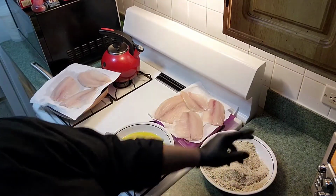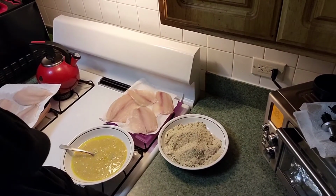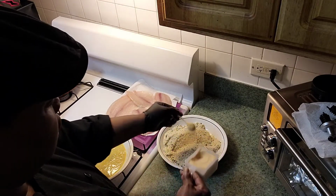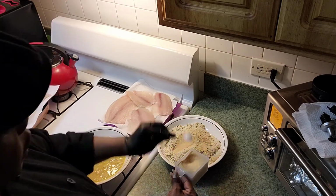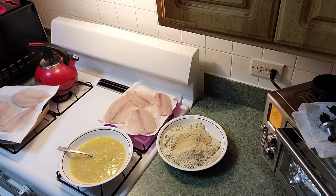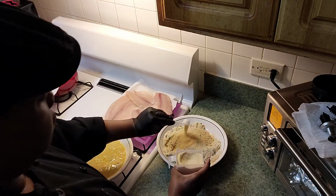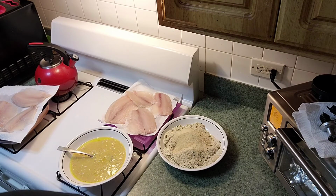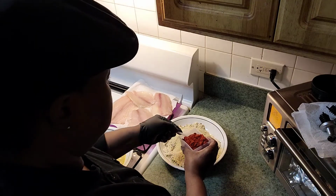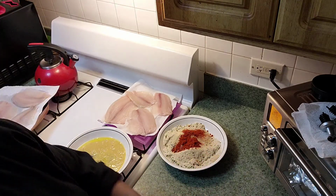And what I'm gonna do now, I'm going to add 2 teaspoons of garlic powder. That's what I'm gonna put. Extra kick. 2 teaspoons of onion powder. And I'm gonna put some smoked paprika. Okay? 2 teaspoons.